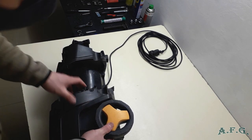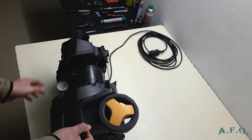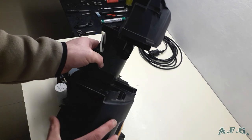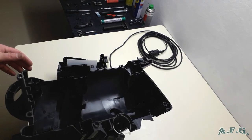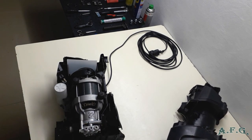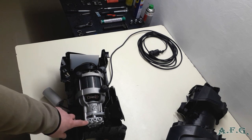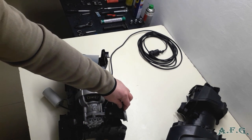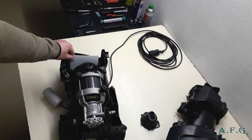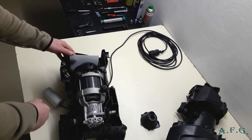Now you just split the plastic part of the machine into the two halves. Just release the capacitor, and as you can see, I've got this part out. Here is how it looks. You can see the induction motor, and here is the pump. So I'll disconnect this part as well from the bag and take out this plastic cover which defends the engine against the splashing water.